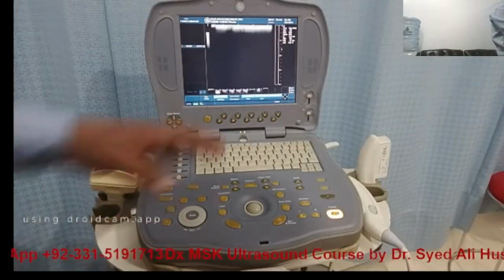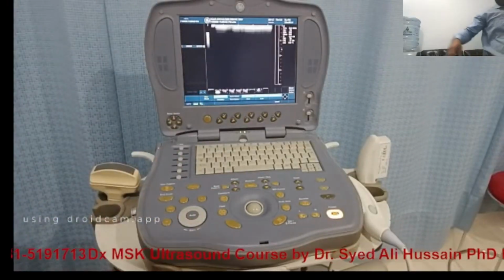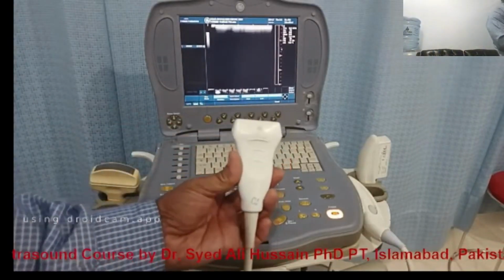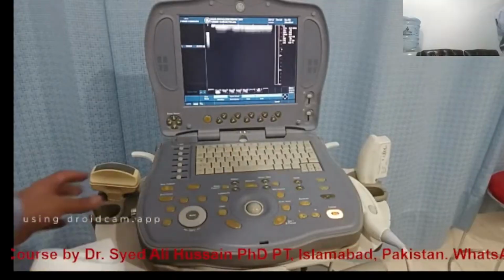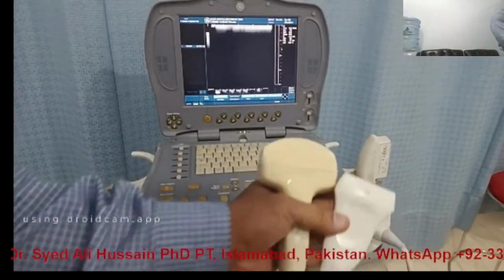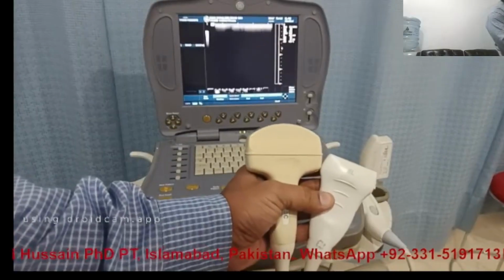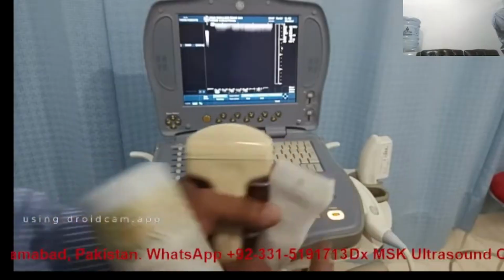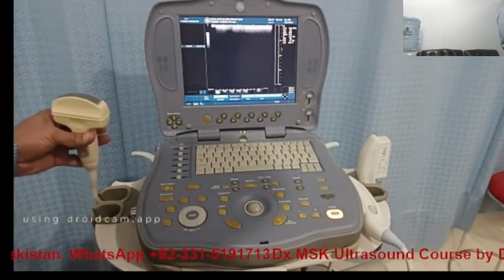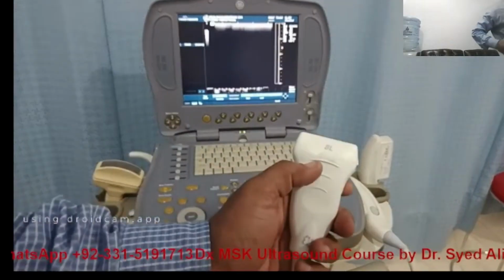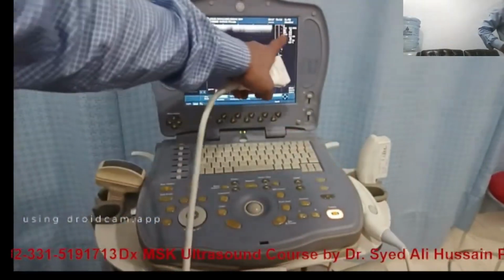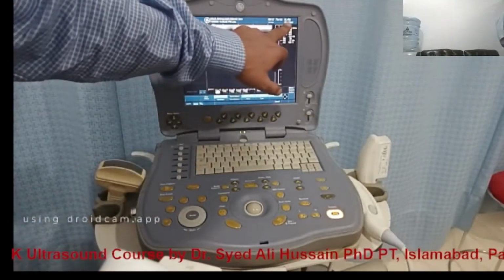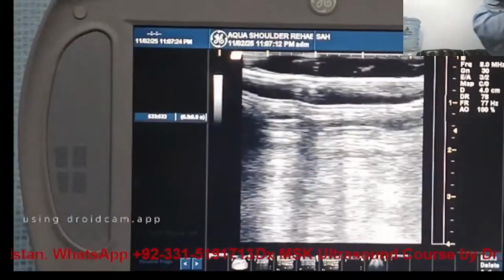On top you can see these gray lines, and now let me show you. This is called a linear transducer. On the other hand, this is called a curvilinear transducer. I believe you can have a clear difference right now. So this is called linear and this is called curvilinear. We are not using the curvilinear, but we are using the linear transducer. Over here you can read 8L. On top it is also going to tell us which probe is used. On top, let me show you.